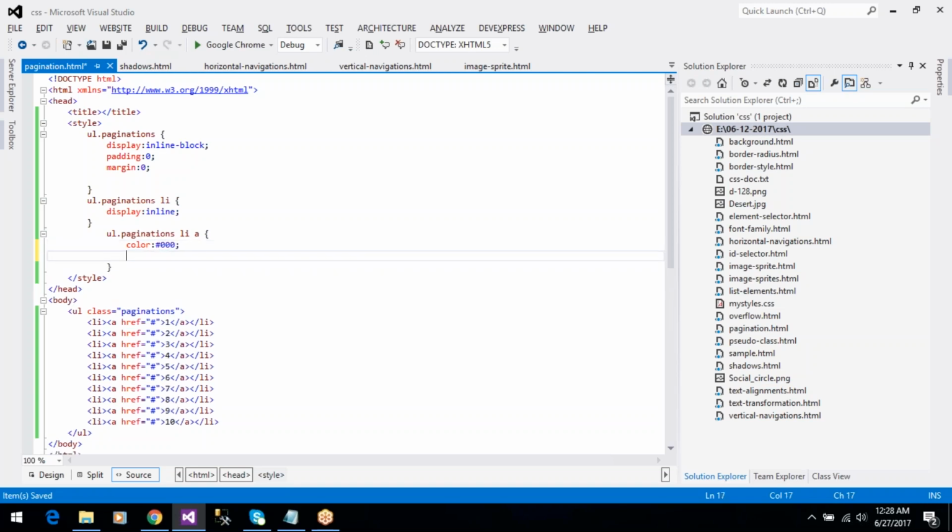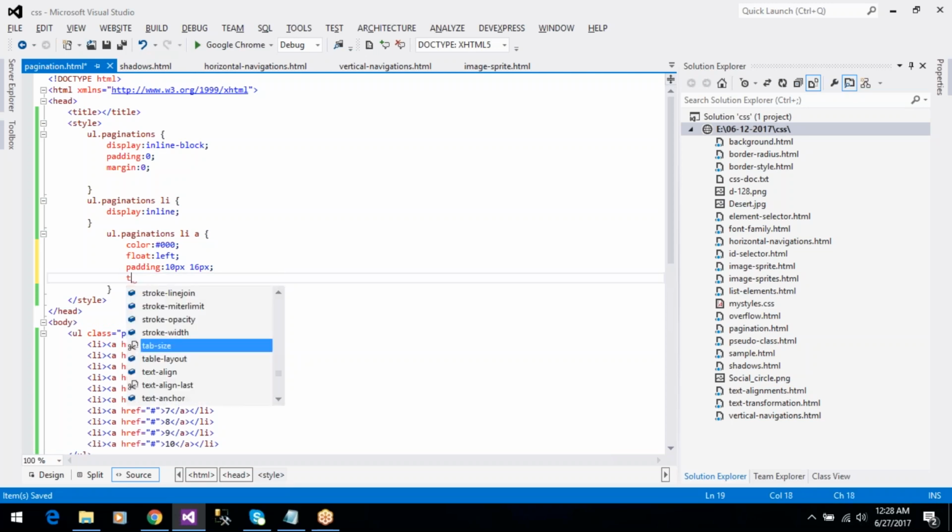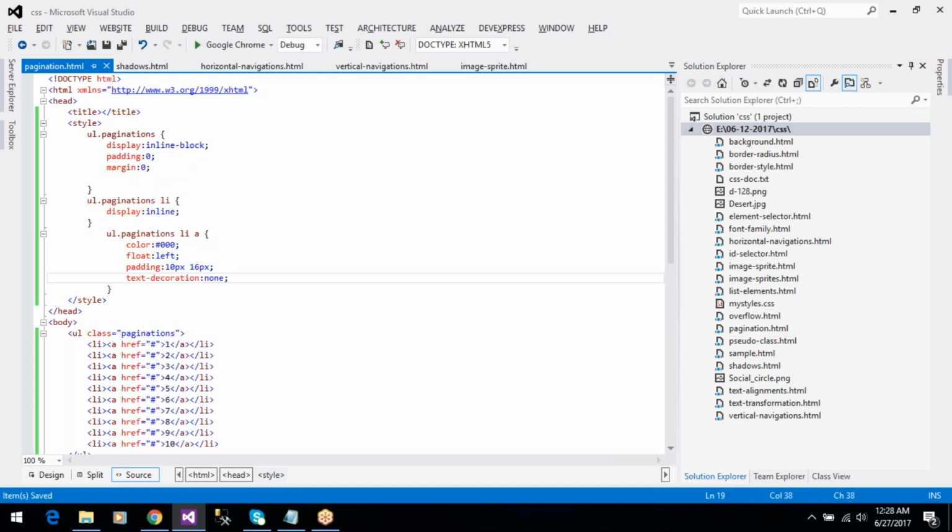Okay, next float left, next padding is 10 pixel and 16 pixels, padding top and right side, and text decoration none. Okay, and refresh this example. Okay, so numbers are displayed like this.